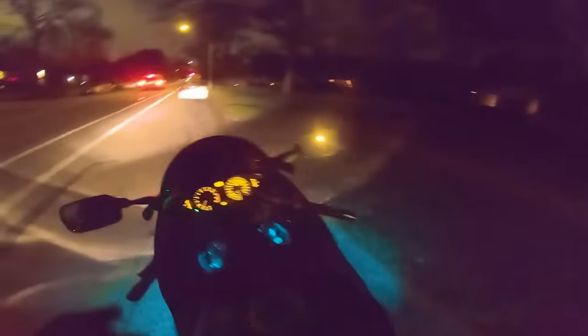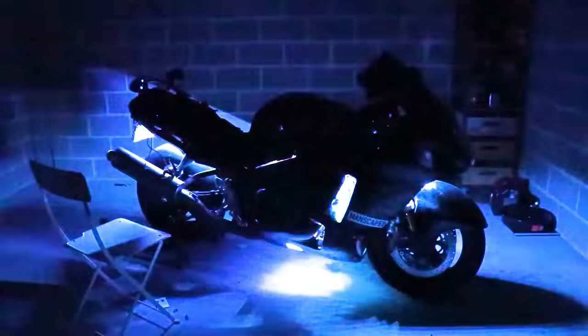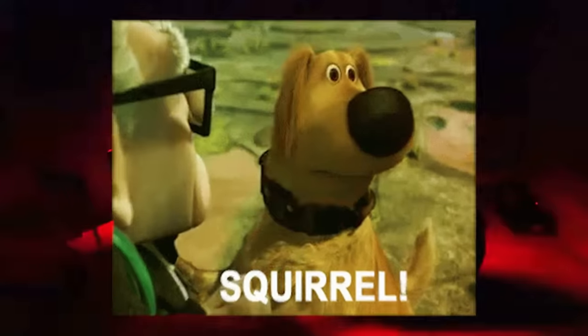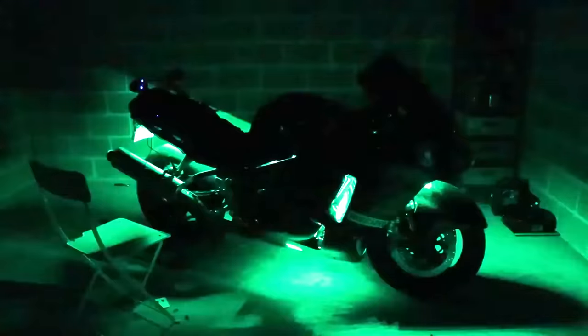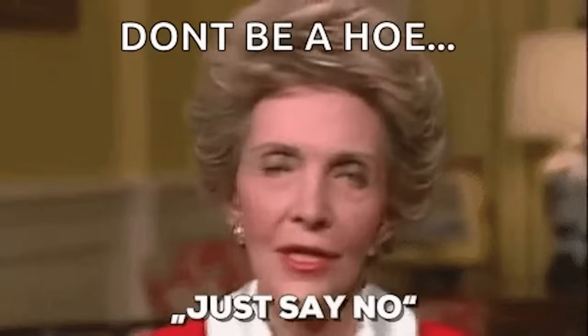If there was ever a law that I could fully get behind, it's the banning of LED underglow. Not only does LED underglow make everyone else on the road aware that your parents are first cousins, it also serves as a distraction to other drivers, especially if you have an underglow that changes colors or pulsates to the music you're playing, like Mambo No. 5. In certain situations, the lights may confuse other drivers who may mistake them for braking or hazard lights. Just say no to LED underglow.